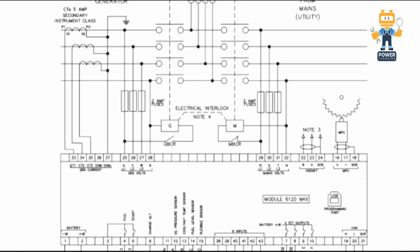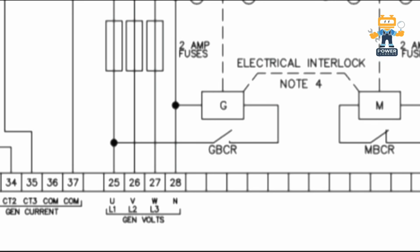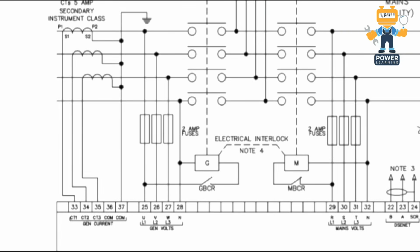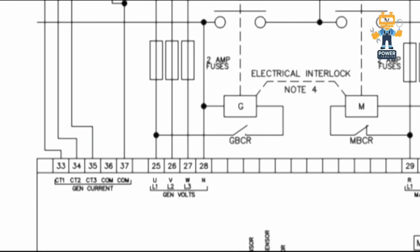As you see here, 3 wires come from the main supply through a 2 ampere fuse and connect to the mains volt. Similarly for the generator we use a 2 ampere fuse or breaker and connect the 3-phase plus neutral supply to the controller: line 1, line 2, line 3 and neutral. This is for generator phase sensing. Other than this, we have CT 5 ampere secondary, instrument class. We have 3 CTs. The common is connected with the ground and the common wire goes to 37. CT number 1 is 33, CT number 2 is 34, CT number 3 is 35.